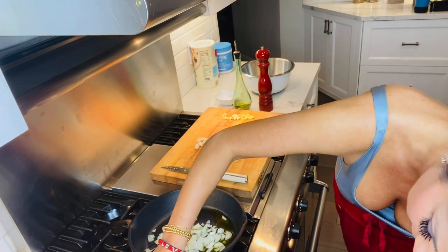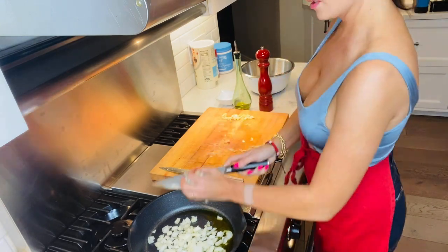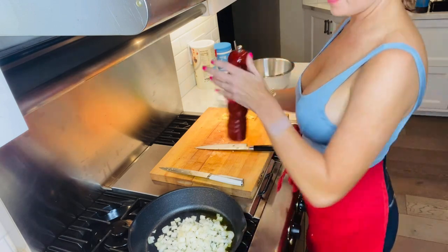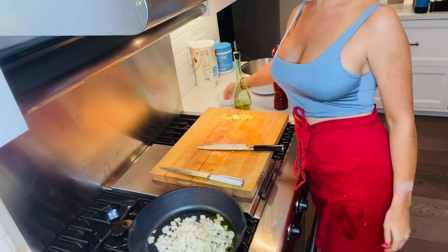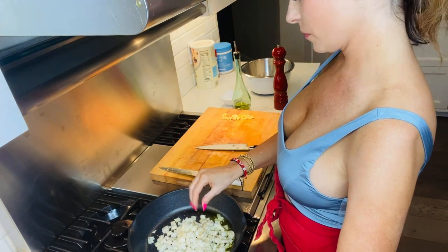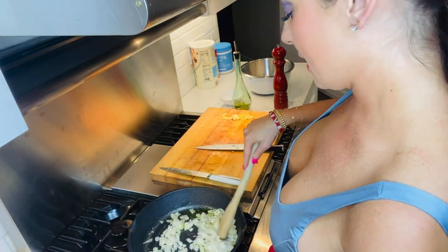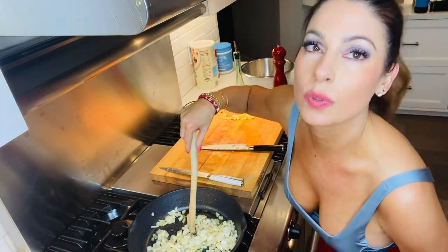Oops, that's a little too high because we don't actually want color on our onions and garlic. We just want to soften them up for our meatballs. Okay, pepper. Salt. Let's get that nice and sauteed. I smell the onion, it smells delicious. Everything delicious starts with onions and garlic.